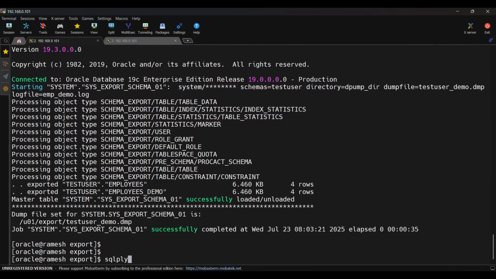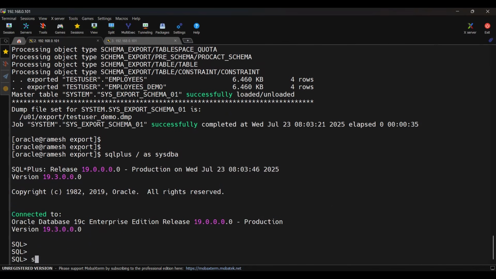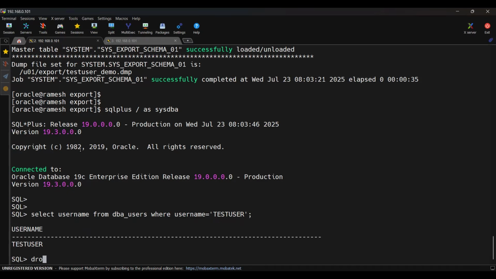Now I will show you here. SQL plus sysdba. Select username from dba_users where username is equal to test user. Now I am going to drop the user. Drop user test user cascade.